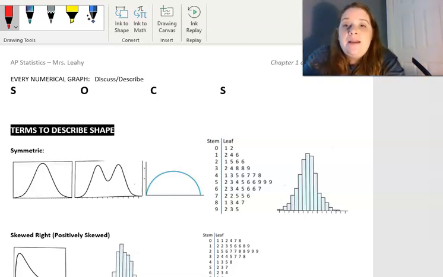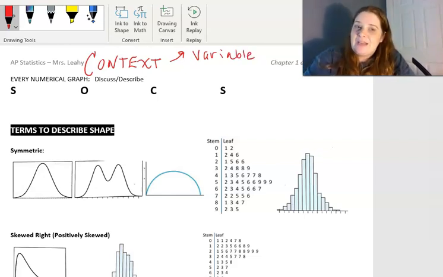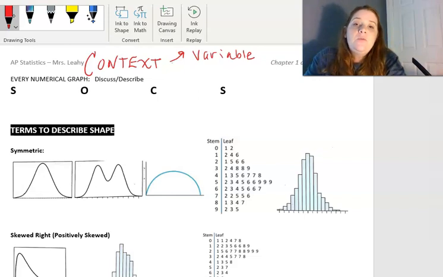So I want to remind you that when you write, one thing you always want to include is context. And in statistics, context usually means that you want to mention the variable or the unit. So if you're talking about length in meters, then you want to make sure in your writing you refer to length, and you refer to those units. It's not just a 5, it's 5 meters every time you do that. The other thing you want to do for context is usually defend your answers or your thoughts by using actual numbers whenever possible.